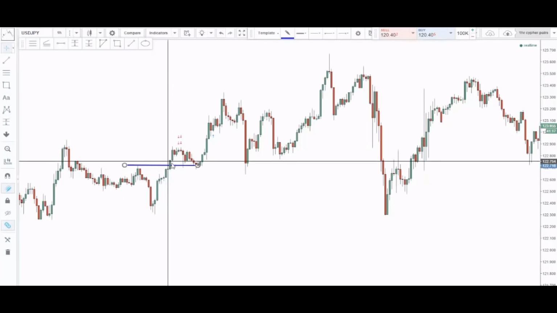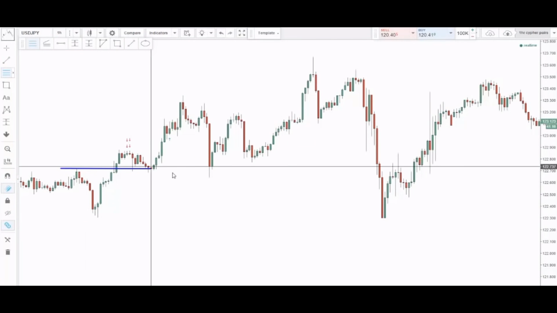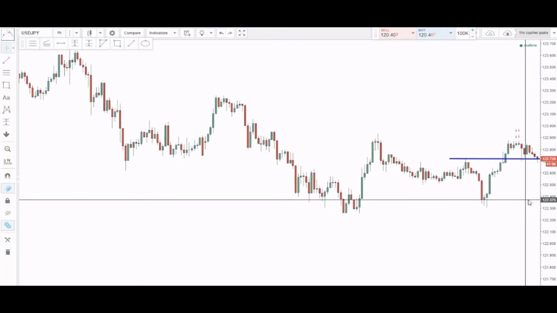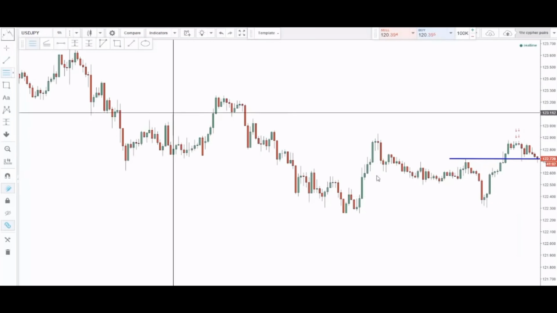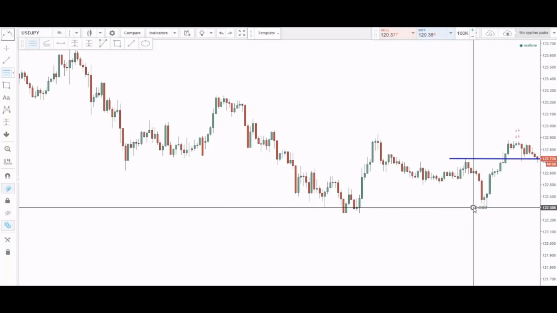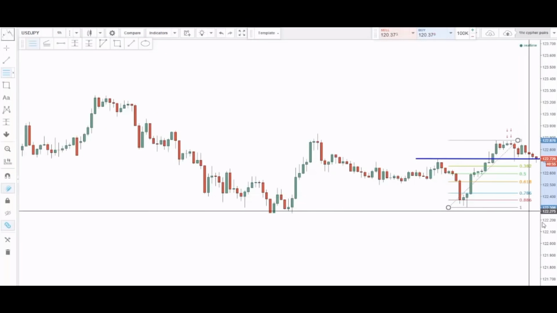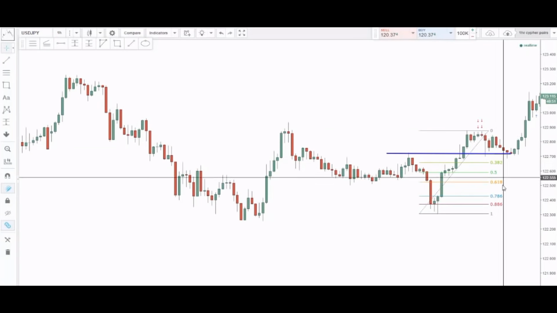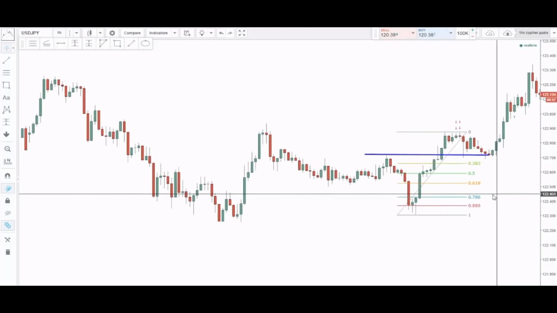We obviously break above and close above it right here. Since we broke above and closed above that level, what I would do, if this market had not already played out, if this was all to the left and I had no right in my chart, is take a Fibonacci retracement from swing low to swing high and wait for the 786 retracement right here. And as we can see, the market rallied before ever getting close to the 786, which is fine. That will happen a lot.